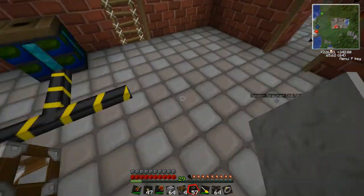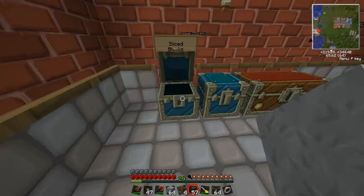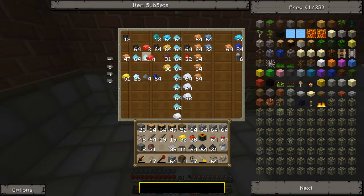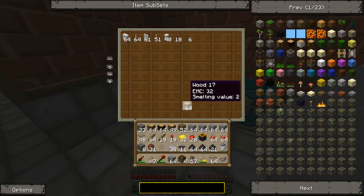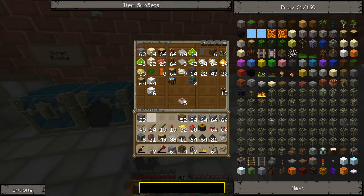There we go, that's covered up. Take that wood back out because it doesn't belong there. But let's see. What can I put away at first? Let's put this here, so I can take that wood back out from here. We'll put some of that wood in this chest here.